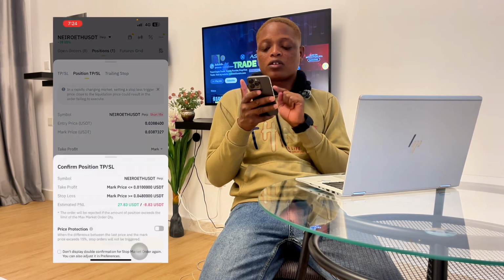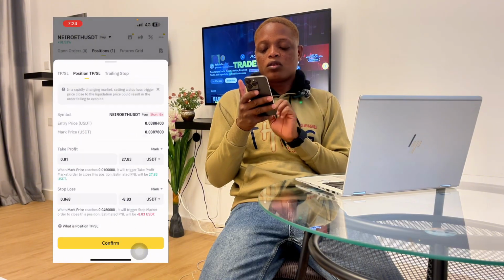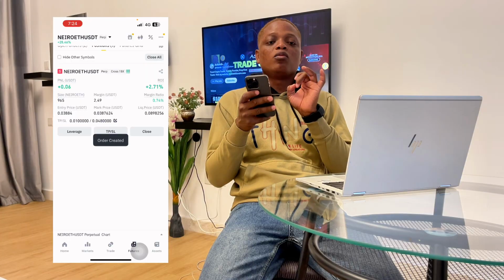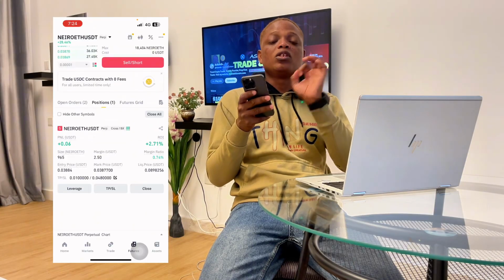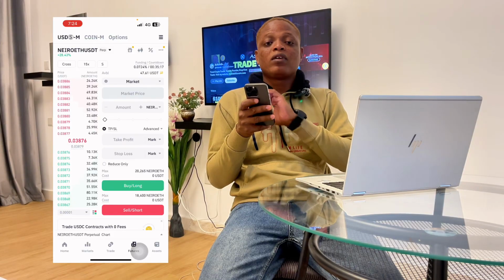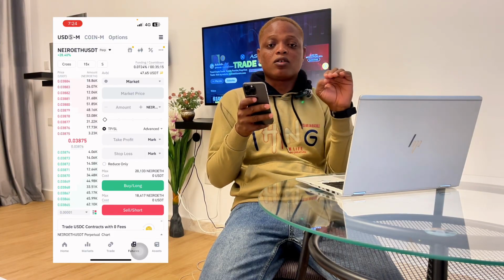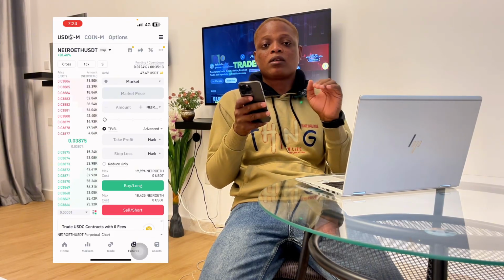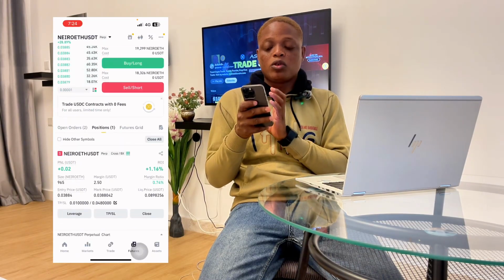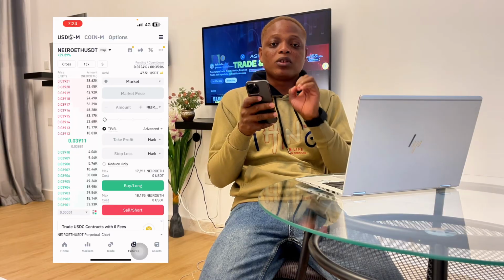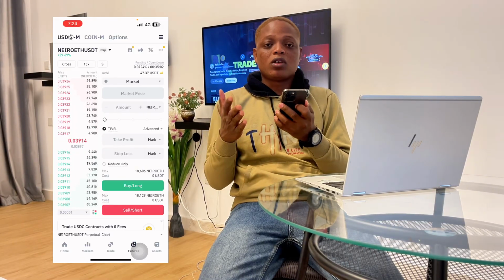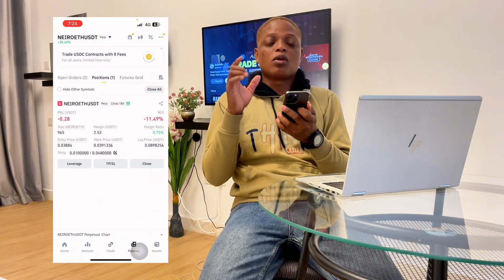So this is how you are supposed to be doing your trading. So now I'll just click on confirm and I'll confirm it. So I'm losing $8 to make $27. This is for small accounts. So if you have $10,000, $5,000, $2,000, $1,000, this is the same principle you are going to be using. If you don't know how to calculate the percentage, just go to Google, type in 5% of $50. They will tell you the amount, then you can use it.